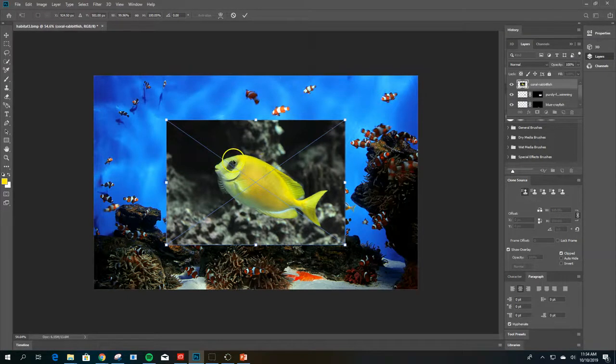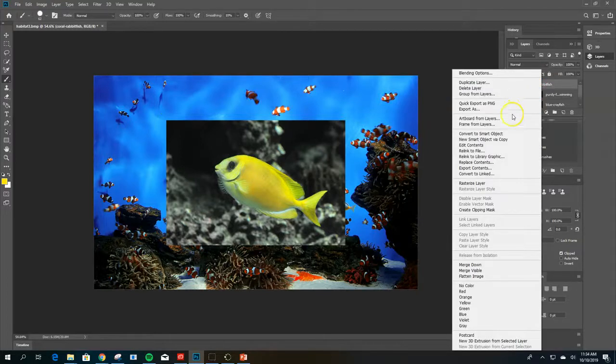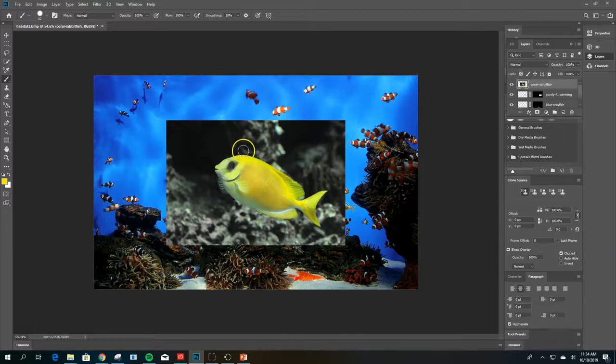Now, with this fish, same type of thing. First things first, we need to right click and rasterize it. Now I can edit it. So the next thing I need to do is use the quick select. I'm going to show the different tools. So the Magic Wand tool is the first one we've used. You can see I can click on that. If I hold Shift, I can click on the next one.